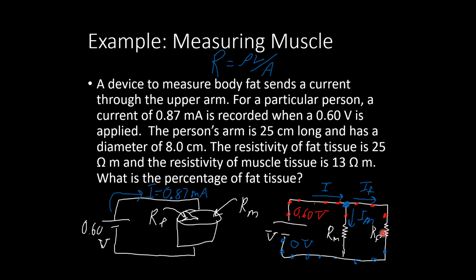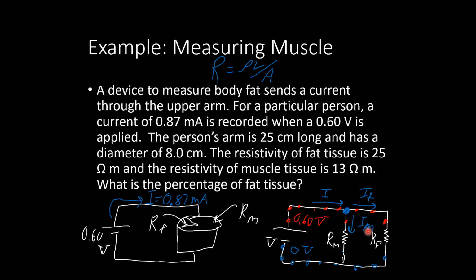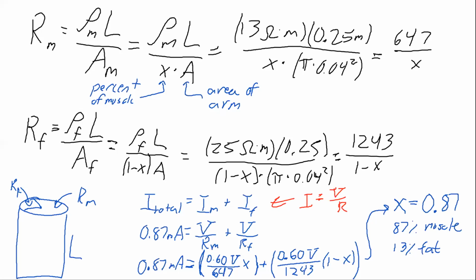So when do we use that idea? Well, we used that when we had our equation back here, this V. We used it here and here. Otherwise, we wouldn't know what V is. I wouldn't know V for the muscle, and I wouldn't know V for fat. But because they're parallel, and because we did those little dots there, we know they're the same voltage. So we're able to plug in 0.6 and 0.6.